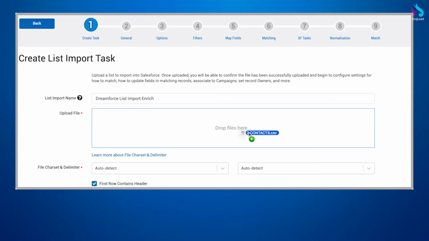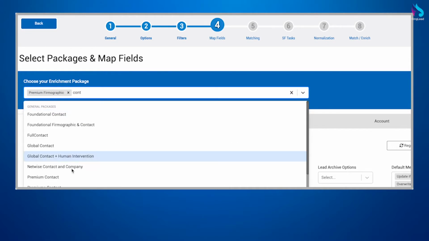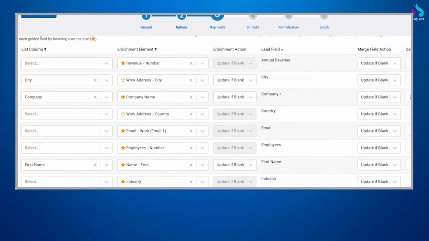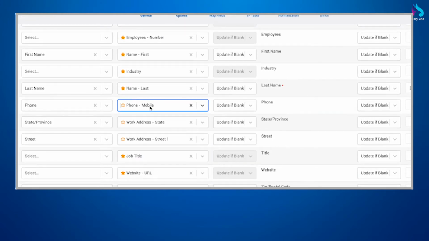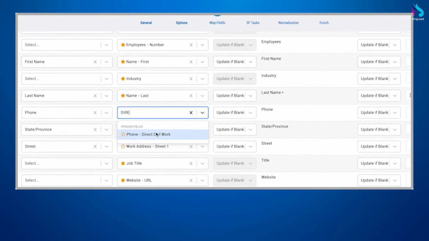To set this up, after we drag and drop our list, we'll select the types of enrichment we want to append on your list. And then we'll map the fields in accordance with your organization's needs. Here we are mapping the phone number field from your lead list and Salesforce to the direct dial phone number enrichment point.